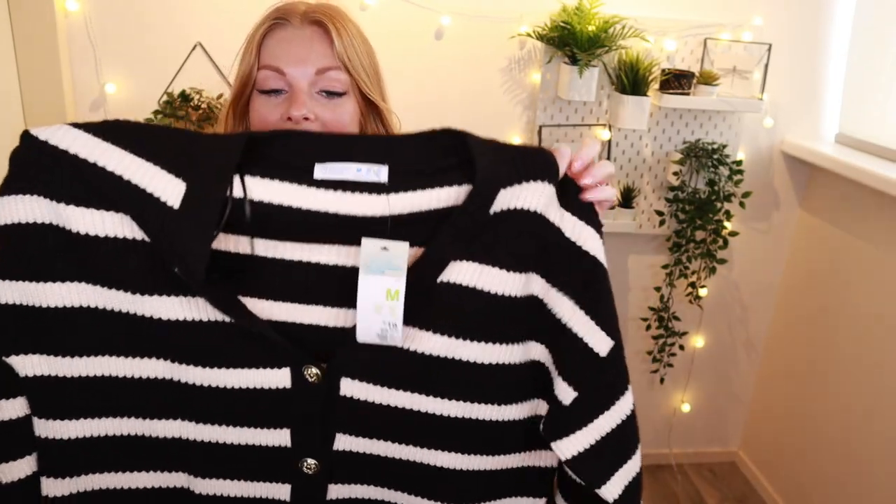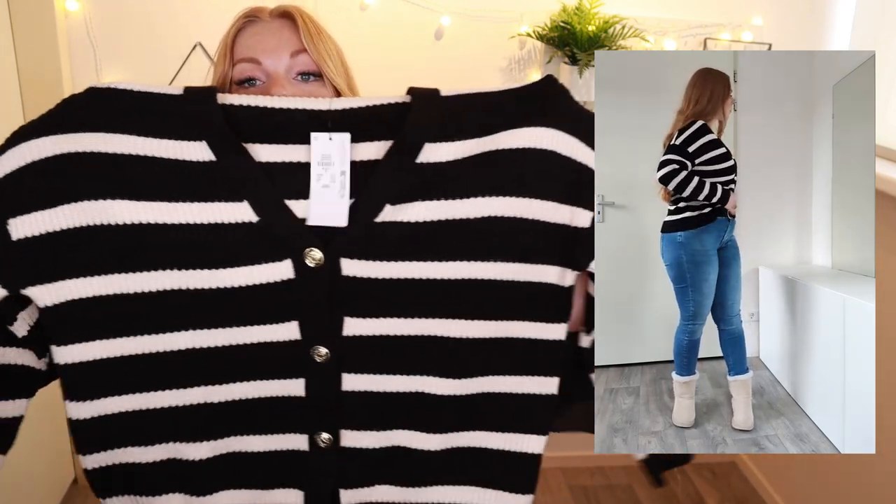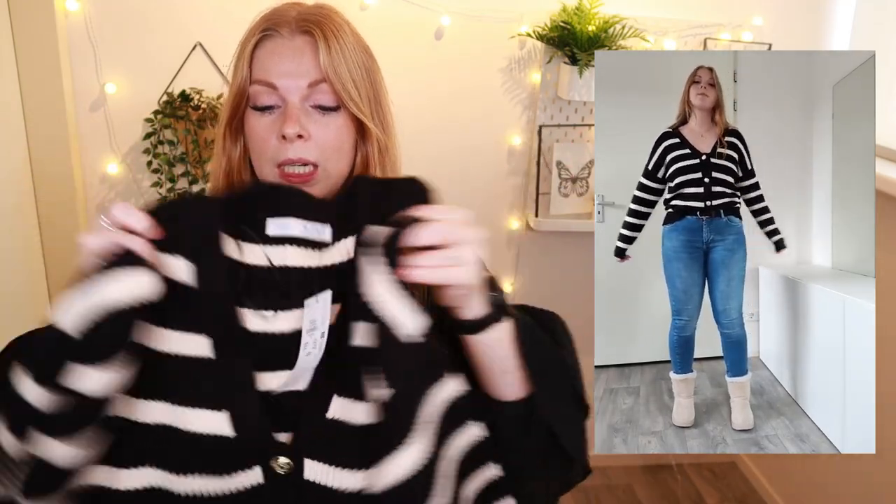Next up I have a black and white striped cardigan. It's very versatile and I really love wearing cardigans in autumn. I had a bunch of colors but not a black and white striped one yet. It has some gold buttons on the front. I actually wanted the Chanel dupe one with white lining and white pockets, but I couldn't find that in store. This one still looks very chic — you can dress it up or down, it's perfect for layering. Picked this up in a size medium for 19 euros.